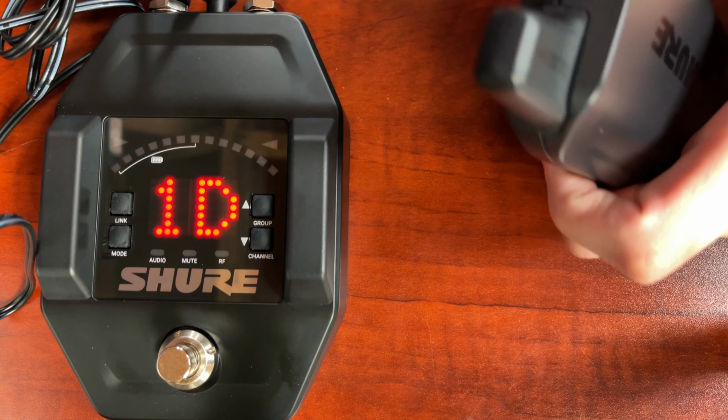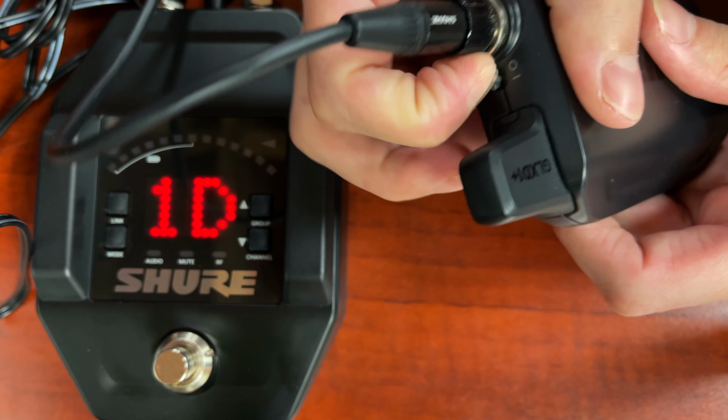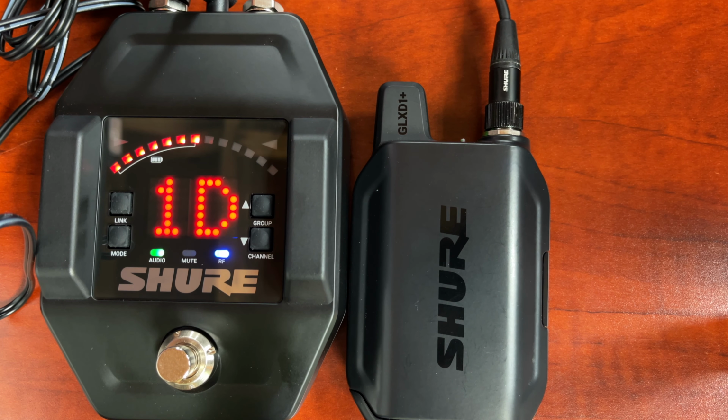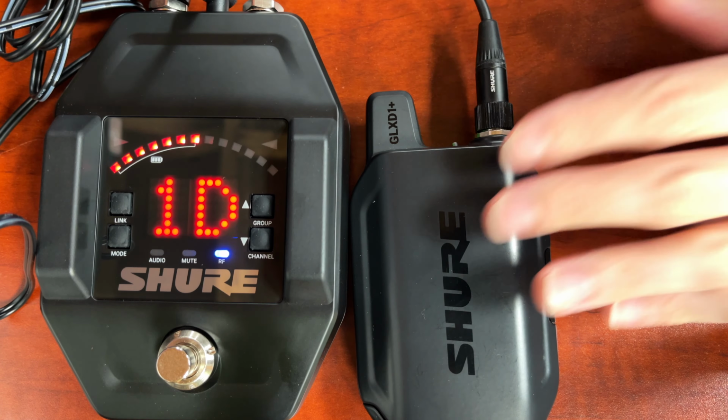So we're going to turn on the pack. There's a little on-off switch right here. Flick that on. So it seems to be reading something on the tuner display, and it looks like audio is passing. This is plugged into my Axe FX. So it looks like it's already paired, which is great.